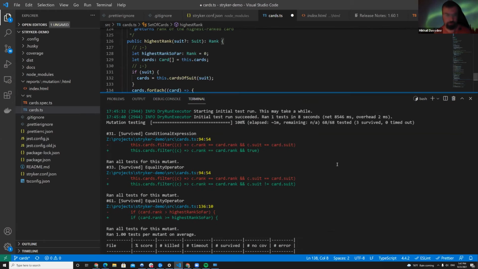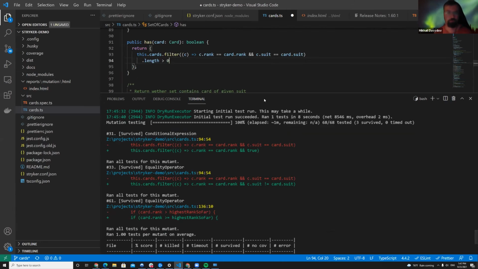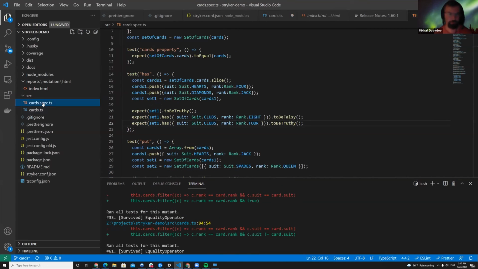Okay, this is very, very interesting. So now we have more mutants surviving than there used to be. Okay, anybody want to tell me what I'm doing wrong here?